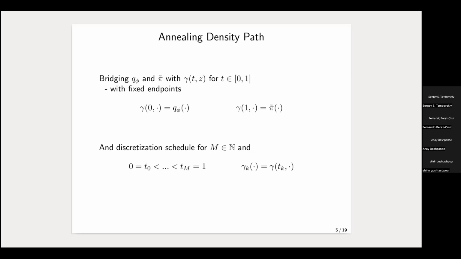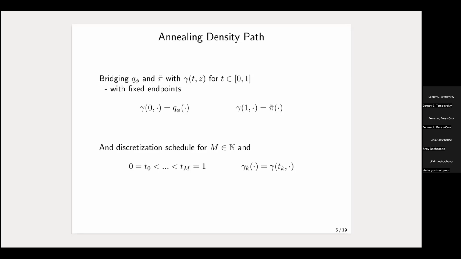So we generally want our final particles that come from the sequential sampling process to be as close as we can to the target distribution. The way that annealed importance sampling handles this is by defining an annealing density path, which is denoted here by gamma, and it changes from the initial distribution when t is 0, goes all the way to the target density, the unnormalized target density at t equal to 1. And for each fixed t, this gives you an unnormalized density over the random variable.